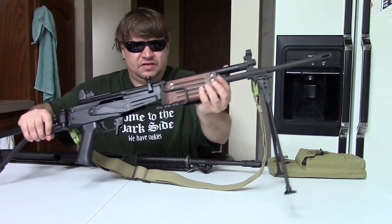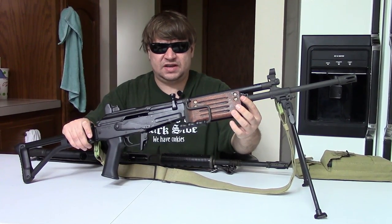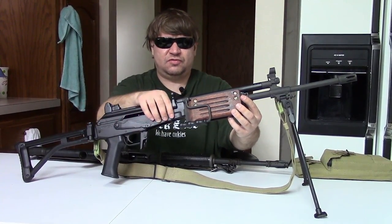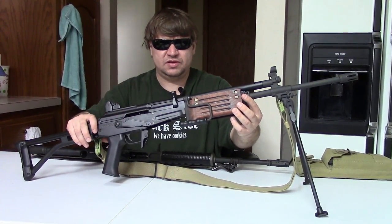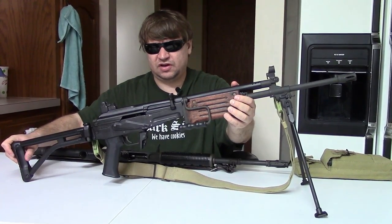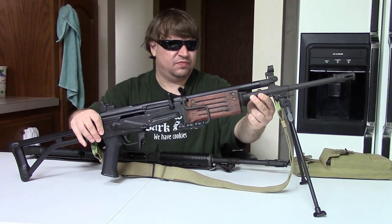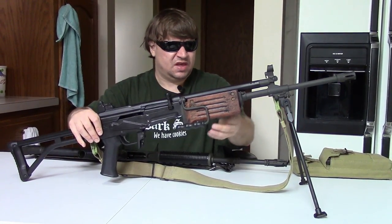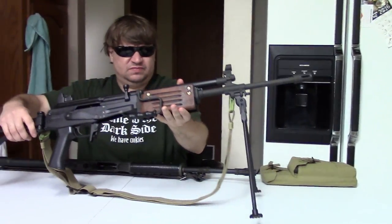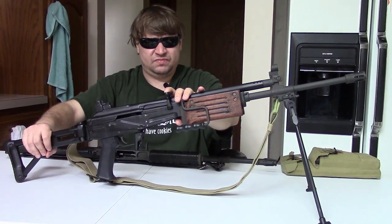Comparing this to the Israeli Galil — this is an original parts kit issued by the IDF. This is the ARM variant, the common version they used. This receiver is an original receiver that was saw-cut and then re-welded by 10 Galil Jeff Miller. We have a folding tubular steel stock, milled receiver, 18-inch chrome-lined hammer-forged barrel, bipod, and it is chambered for .223/5.56 NATO. It feeds from its own proprietary magazines, which are extremely similar to the AK-74 mag.